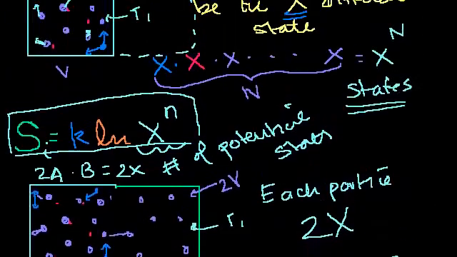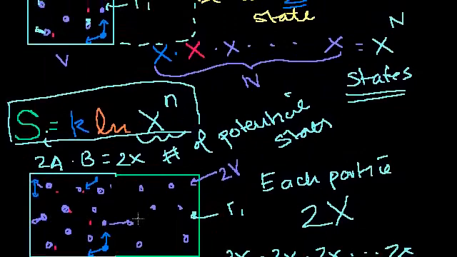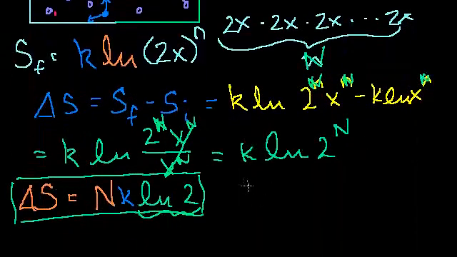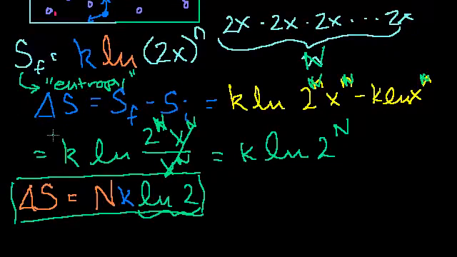I'm saying that, look, by blowing away that wall, my system can take on more states. There's more different things it can do. And I'll throw a little word out here. Its entropy has gone up. And entropy, well, actually, let's just define S to be the word entropy. We'll talk more about the word in the future. Its entropy has gone up, which means the number of states we have has gone up. But let's just keep it with S, S for states. The number of states we're dealing with has gone up. Actually, it's gone up by a factor of 2 to the N. And that's why it becomes N natural log of 2.